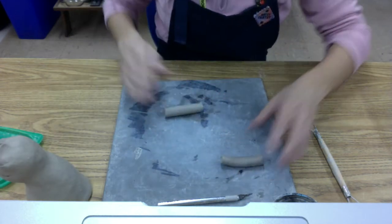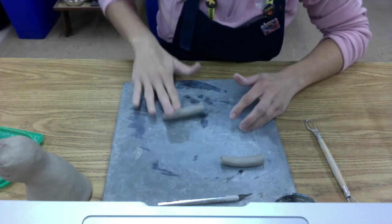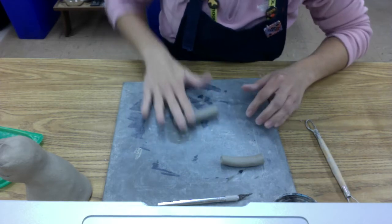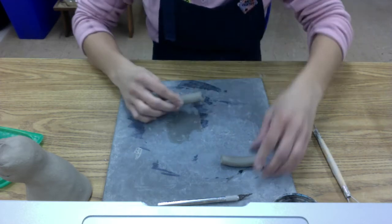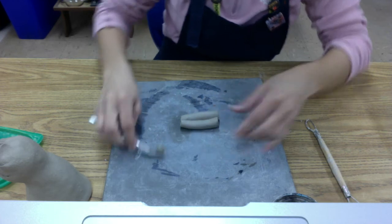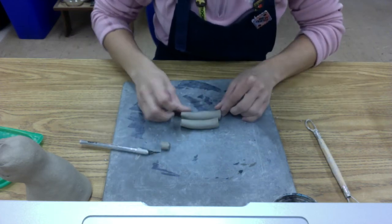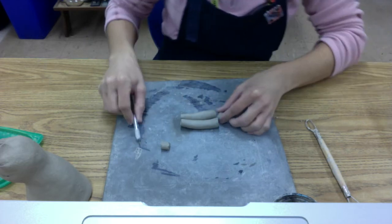All right. So I need to roll and put pressure just on the end here to thin it out and make it look like a wrist. And then I'm going to hold it up to my first arm so that I can trim it to the same length. And hopefully they'll look approximately the same. I think this one's still a little bit too long.